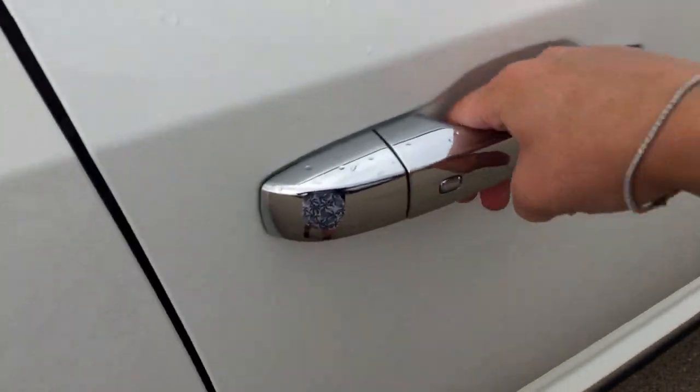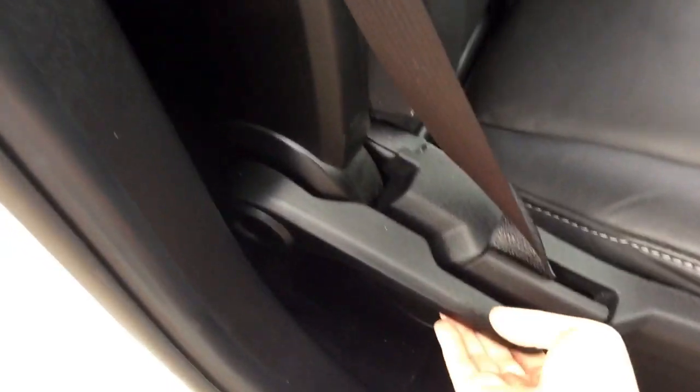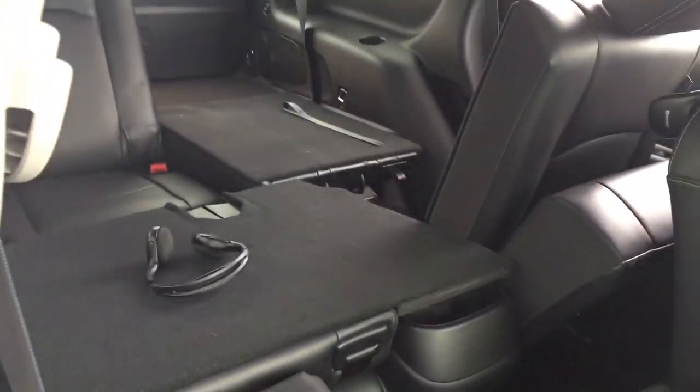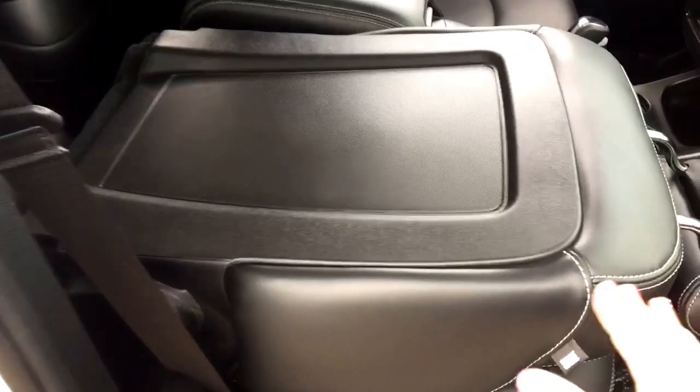Another proximity key sensor on your passenger side. And then by holding this, we can actually move it back. Oh, I just gotta move the seat a little bit back. So then it folds right down forward, and this is really cool. So if this seat was actually up, say you're just waiting somewhere, you can put your feet up, be nice and comfortable, or even if you have really long cargo area, you can put it from all the way back to the front here, still protected. And again, being vinyl, it's easy to clean and take care of.